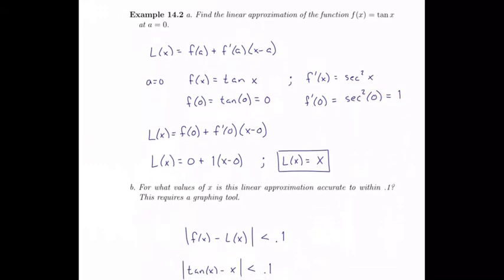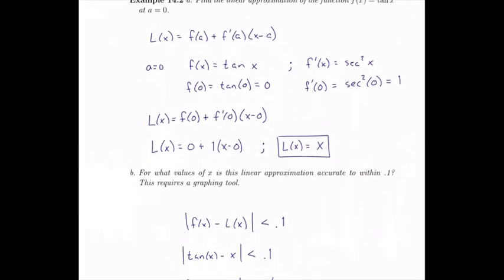You can check that on your own. So L of x then is f of a, and our a value is 0, right? Plus f prime of 0 times x minus 0. Well, f of 0 was 0, so that's easy. And then f prime of 0 was 1, as we found off to the right there. So we plug that in, times x minus 0. All of this just simplifies to the linear approximation L of x equals x. So that was quite nice, just thanks to a bunch of zeros showing up in there. And if you were to graph y equals tangent of x and y equals x on the same graph, and I advise you try to do that, you'll see that these are reasonable linear approximations.